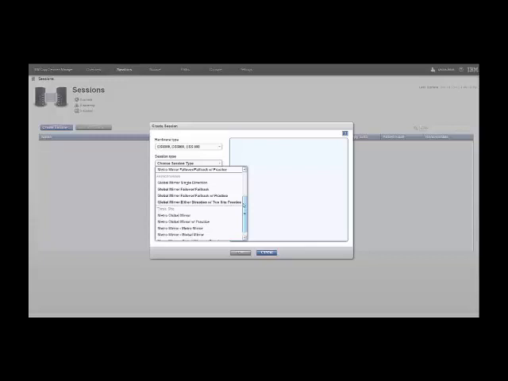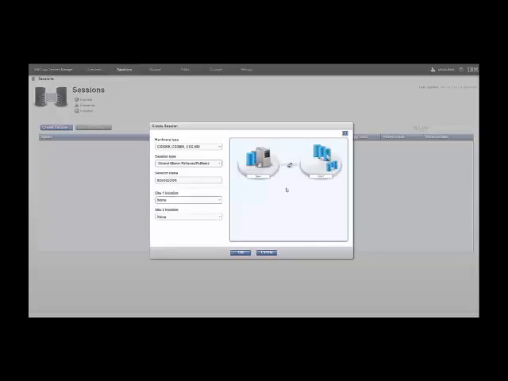Notice that when we select the session, we receive a visual confirmation of the type of session we are creating. In this case, a Global Mirror is comprised of 3 roles: an H1 role, an H2 role, and a J2 role. We will now give the session a name. Today we will name this session Accounting.